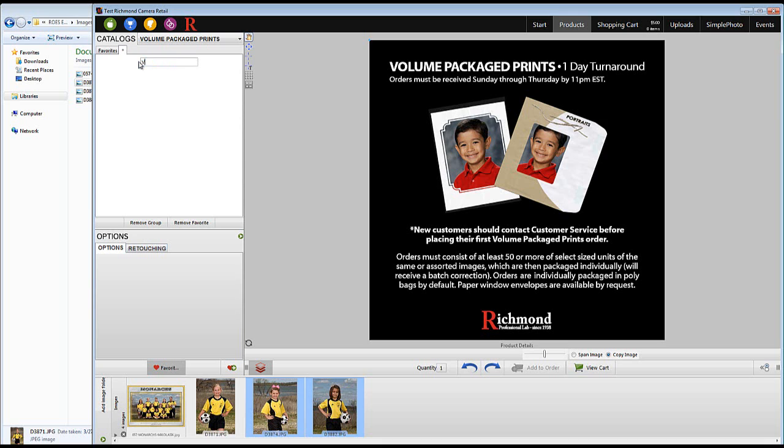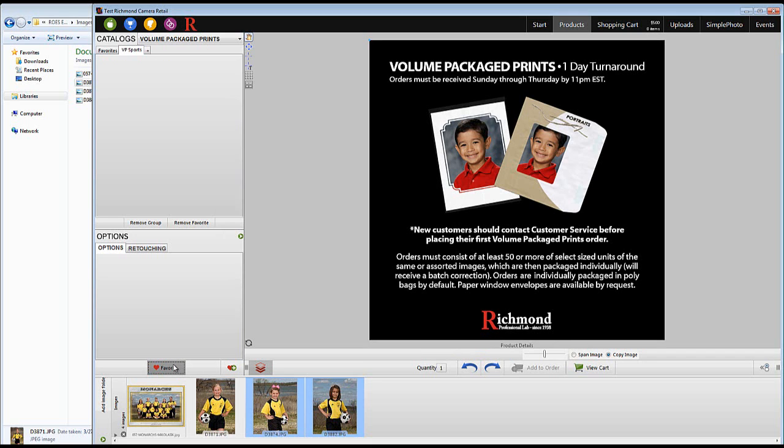I named it VP Sports to remind myself that all of the products I use to build these favorites are from the Volume Packaged catalog, since that means I must be in the Volume Packaged catalog to order these. So let's start building my VP Sports package group. This will include a 3.5-inch button, 8x10, 8 wallets, and a 2x5x7 sheet. To activate the package setting, click here.